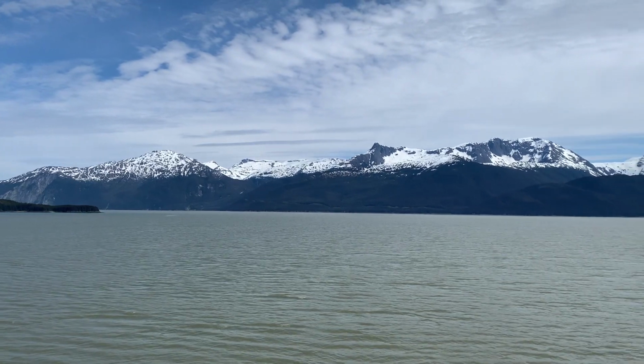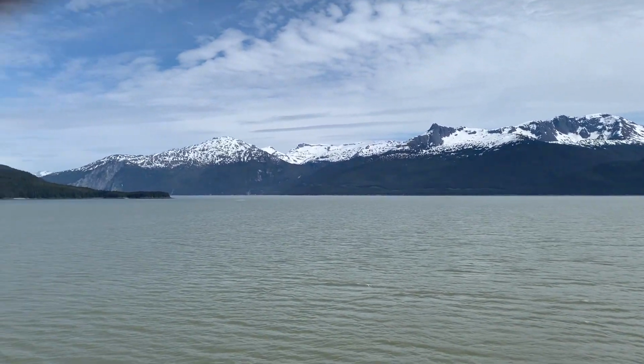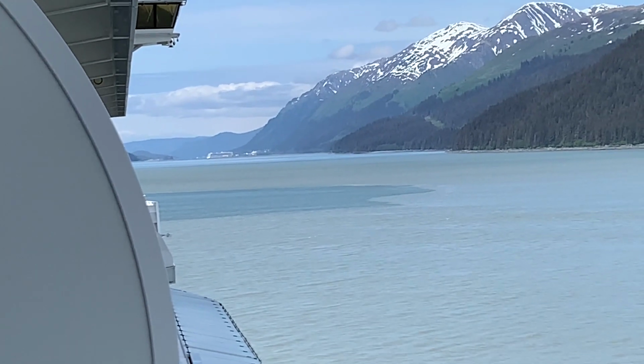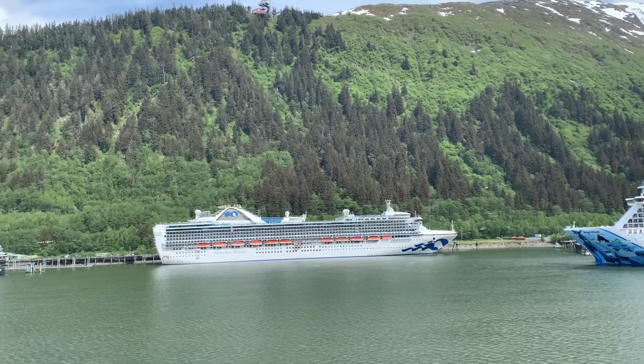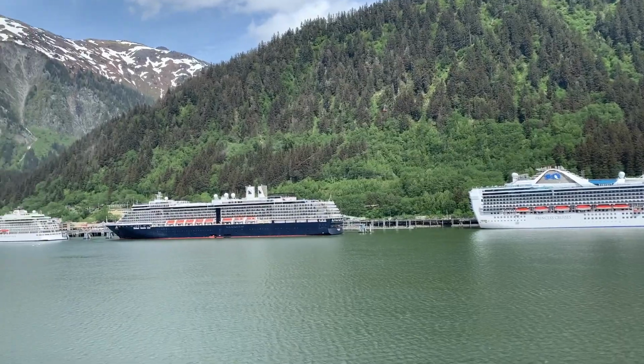A little bright. The sun is sort of right on our side, reflecting off of the ocean at us, but you've got to look to each side to see. But yeah, we saw a couple whales now. We are approaching Juneau. Let me show you where we are going. Right there. Other boats in port here. We've got at least four boats I can see right now besides us that are in port.